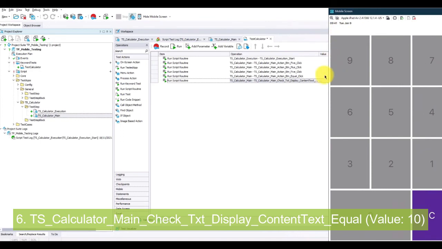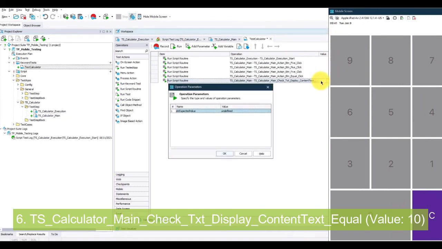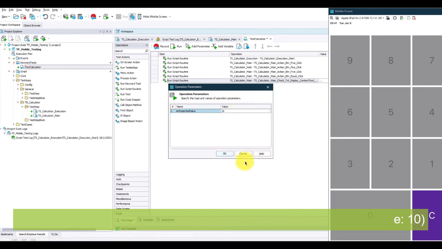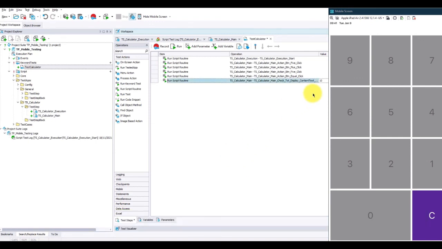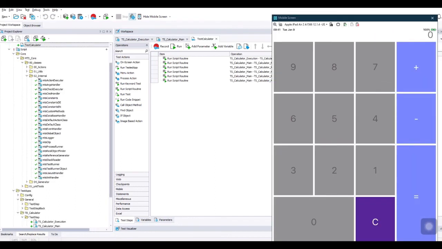So just move that a second here to bring the value 10. Okay, so now we've just defined a routine to do 5 plus 5 equals 10. So we start, click the button 5, click plus, 5 again, equals, and check that the value is 10.